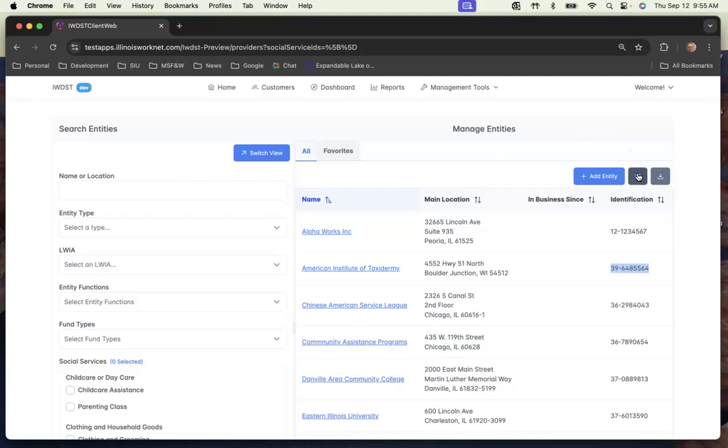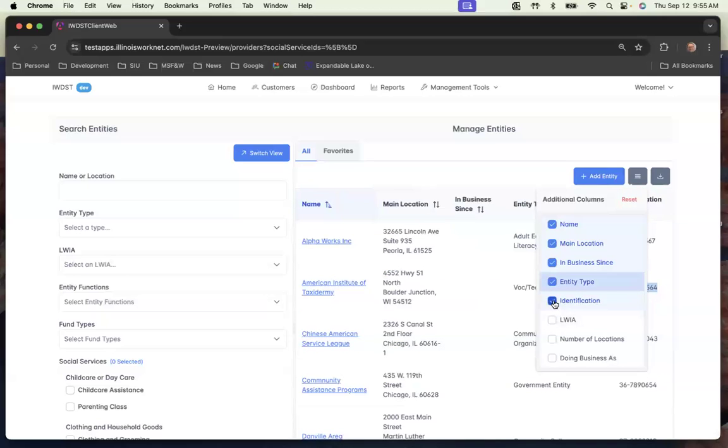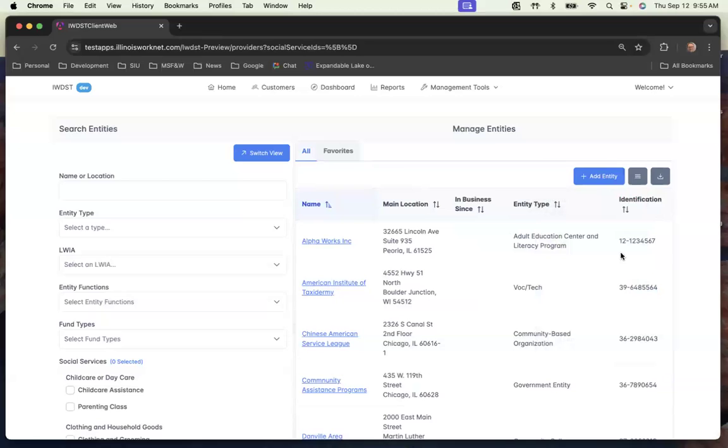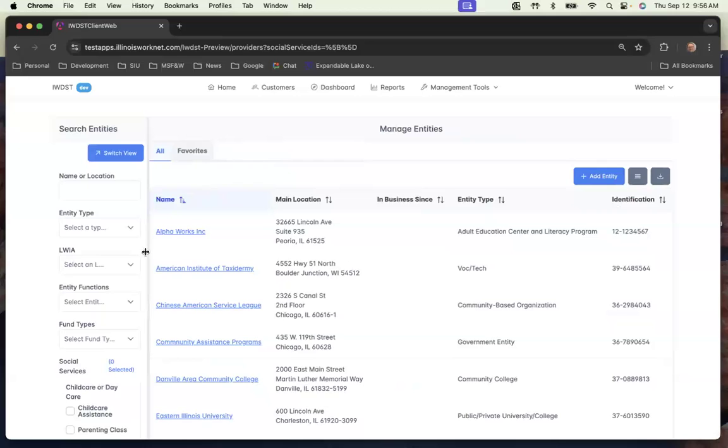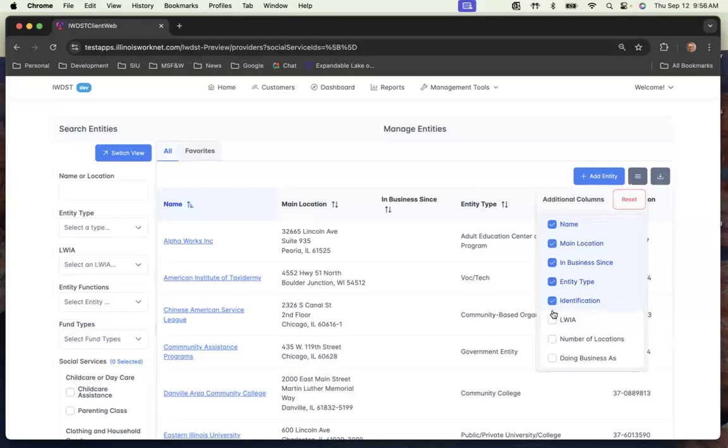Okay. So a couple more things here. Like I showed you real quick, you can actually select and deselect any of these. Like if I wanted entity type in there. Now, obviously you're going to have screen space considerations. You can put this over if you need to. If you're not filtering, you can get more. This up here, I think I told you this before, these sort by that. It also has a secondary sort. So let me take off business sense.